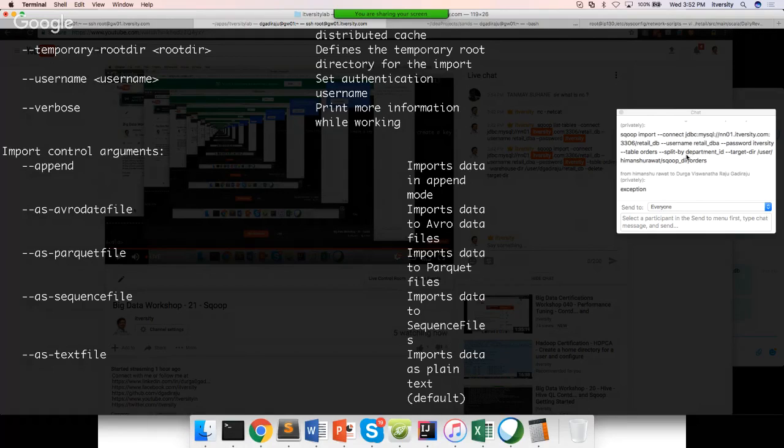Yeah, you are saying split by department ID and the target directory orders, the table is orders. So orders does not have department ID.